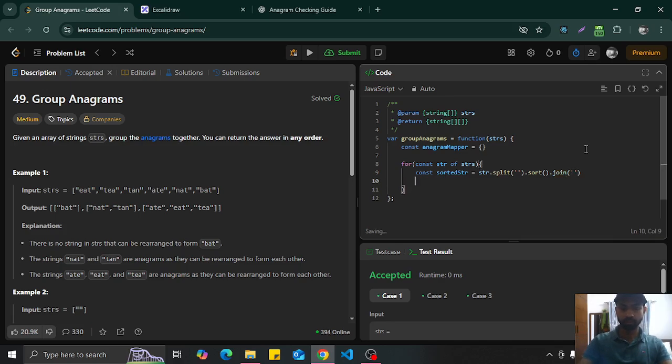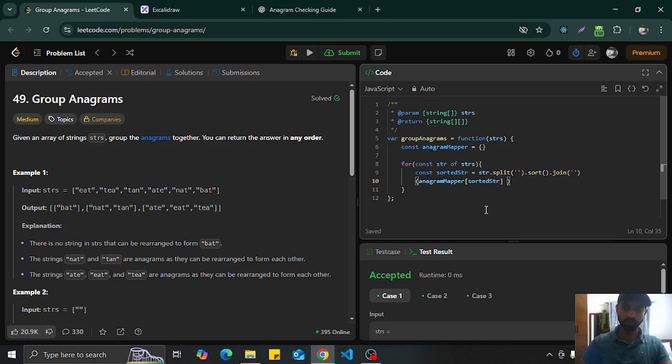Now we are going to see if we have the value inside the map. So anagramMapper of sortedStr. Initially it's going to be an empty array, but we can't do that. We can do it like this one.